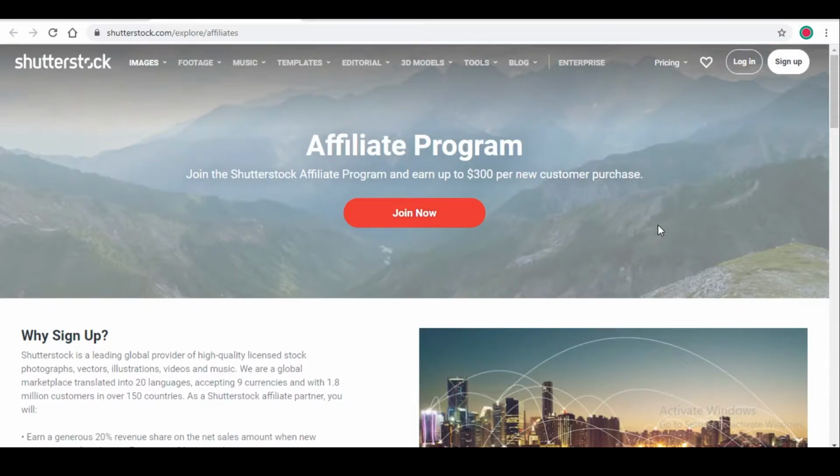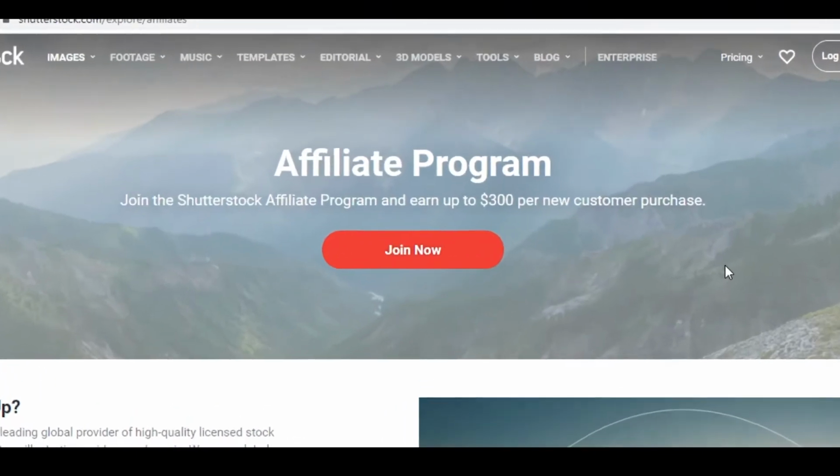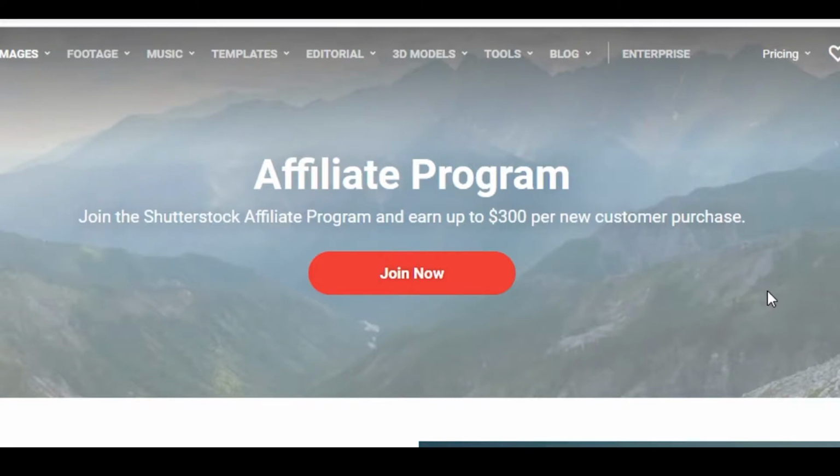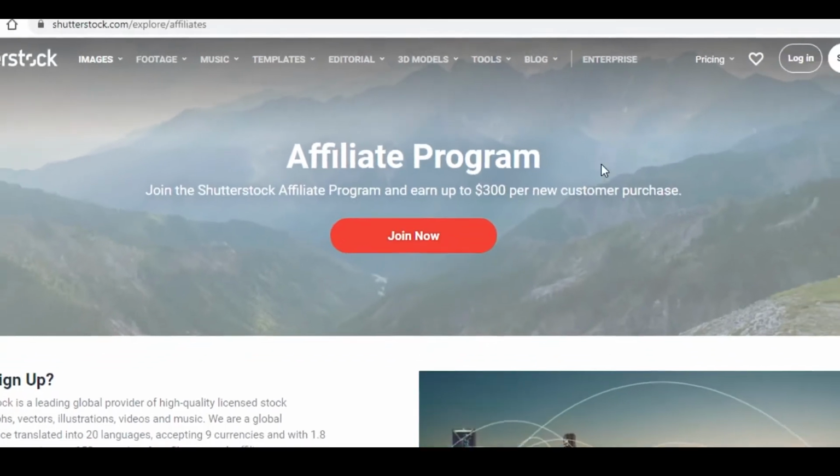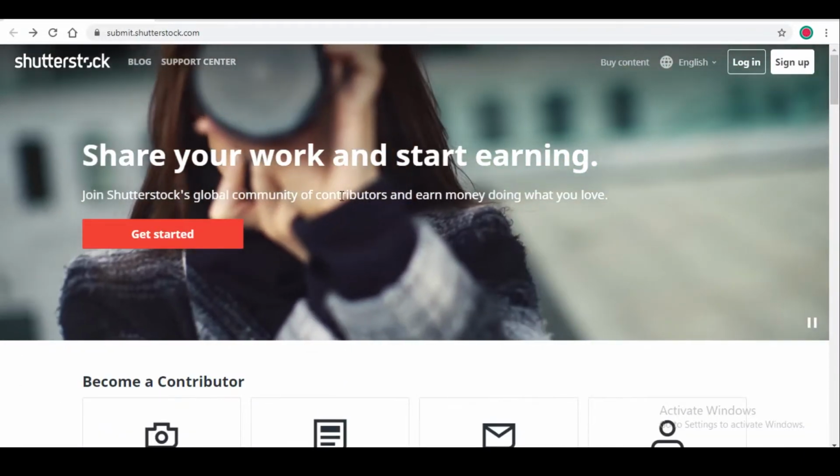So what an affiliate is, whenever a person generates a sale for the company, so whenever you create a sale for Shutterstock, you're gonna get paid. So you can just refer a photographer to a company and you're just gonna get a 20% cut of the overall deal, which is great for passive income. And you know, with the inflation that's going on, a little passive income hurt nobody. So let's get started with becoming a contributor first.